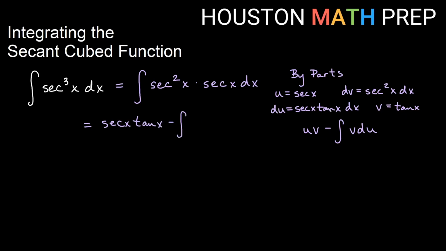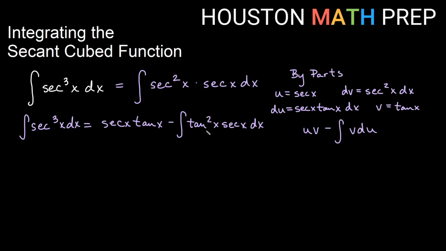You'll notice that du and v both have a copy of tangent in them, so we'll actually get tangent squared x secant x dx from this one. And that is equal to our integral of secant cubed x dx. So the next thing to do is figure out how we're going to do this one. Our intuition from before actually works out very nicely with this one.